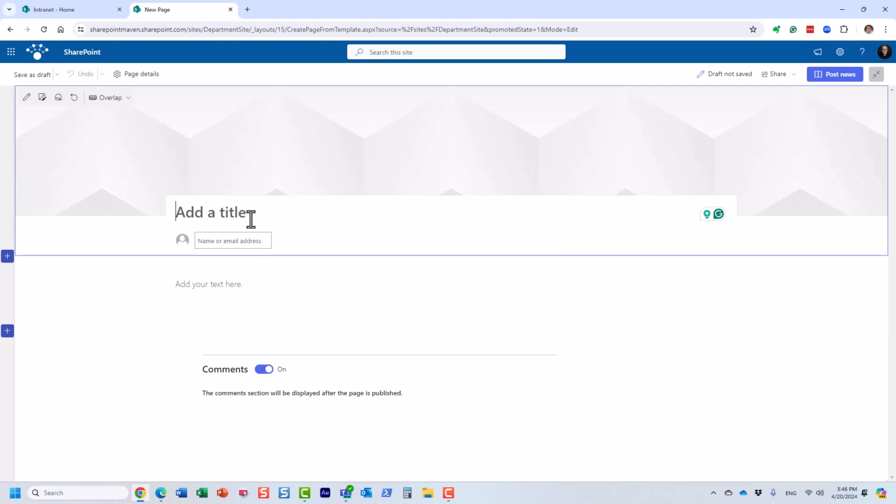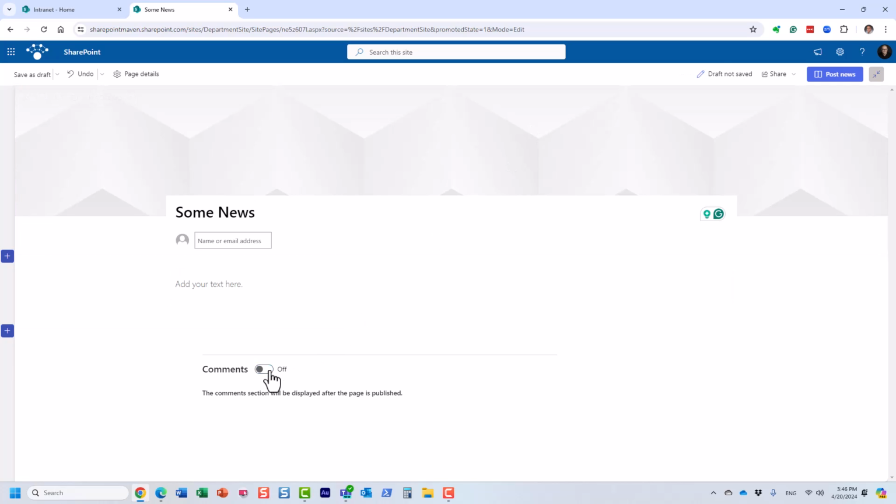Look at this, the comments are on. I believe for SharePoint pages the comments are off, but for news posts, for whatever reason, they are on. I always encourage that you disable them.